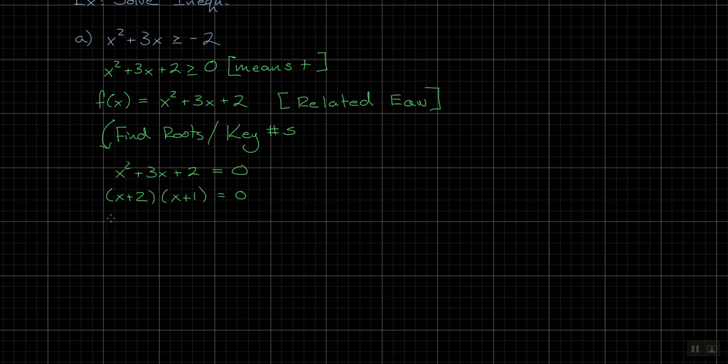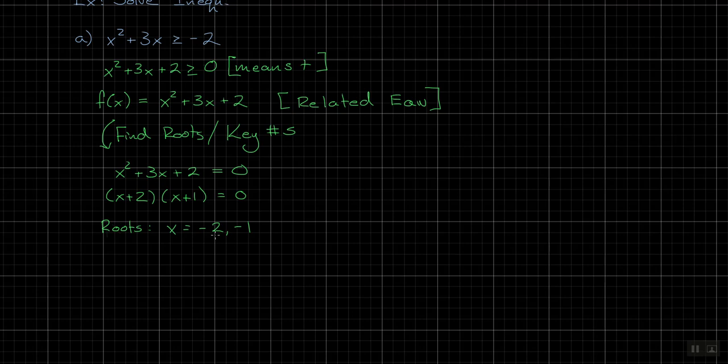So I'm going to write these as roots, and we'll talk about why, because that idea of multiplicity is going to kick in here also. Okay, I have roots at x equals negative 2 and negative 1. Are there any asymptotes? Is there any chance that I'm going to pick an x that makes me divide by 0? Never. There's no x's in the denominator. So check it out, there's no key numbers. I'm not going to write them down, but each of those roots showed up how many times?